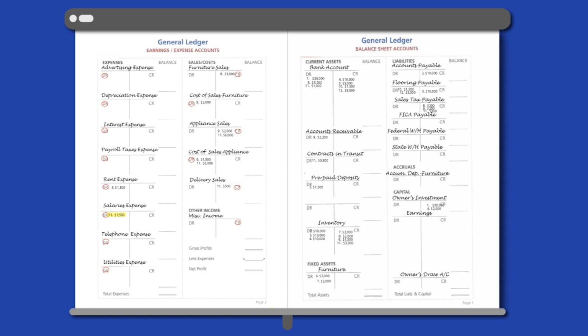But hold on a second. I think you're close. But go ahead, Kathy. Tell us the rest. Then a credit to the bank for $900. Credit the bank account $900. Good. Okay. Credit $200 for FICA. Good. Credit $200 for federal. Okay. And credit $200 for state. Does that balance? Yes, it does.